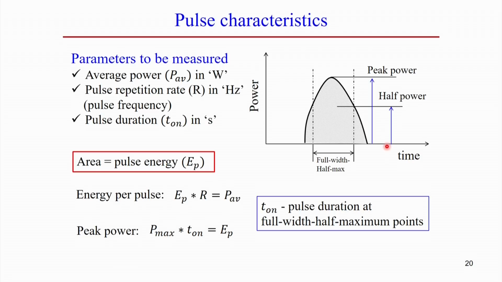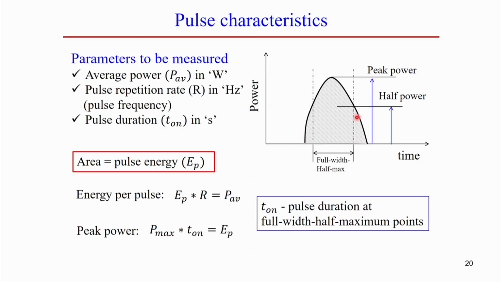So, for these parameters, if you see the average power and the pulse repetition rate, which is represented in hertz, cycles per second, the pulse repetition rate and the pulse frequency are the same here. Another important parameter is the pulse energy. From the figure you see that it is not necessary that the energy is released in a rectangular temporal shape of the pulse; it may be some other shape, maybe a Gaussian kind of shape.